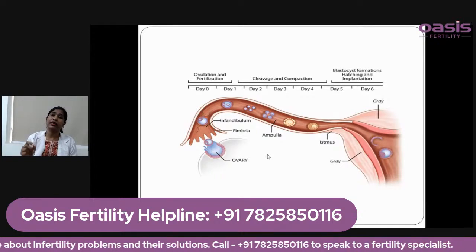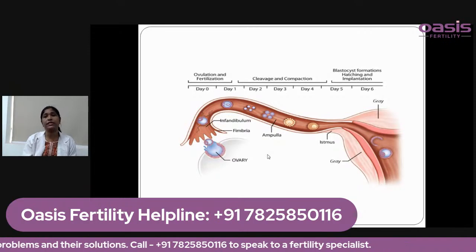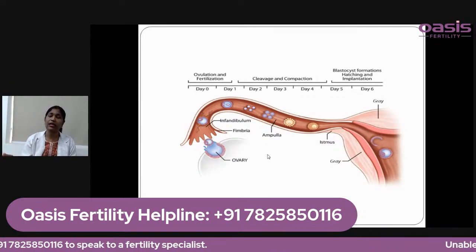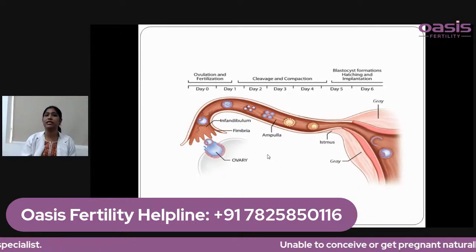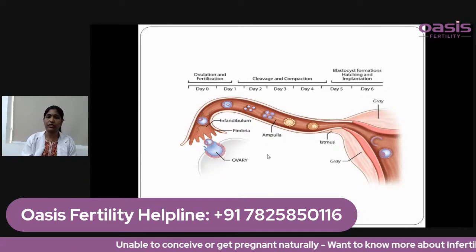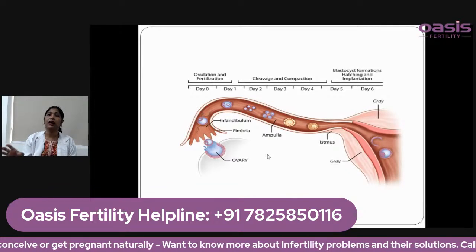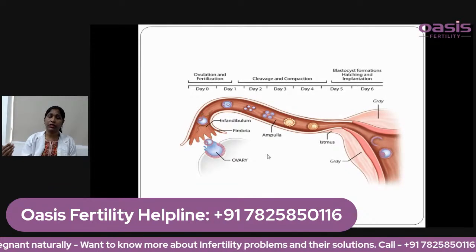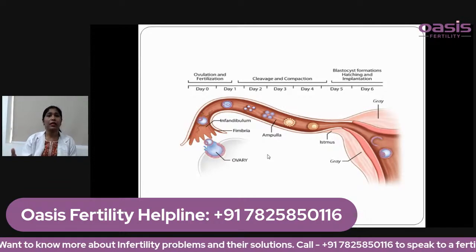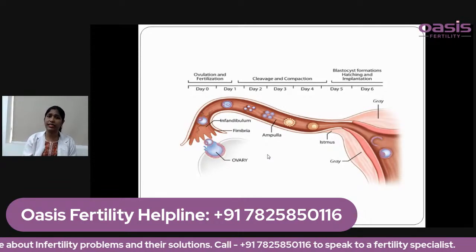After 3 days, there are small hair-like structures present within the fallopian tube which push the embryo towards the uterus, because the further growth and development of the embryo into a successful fetus and pregnancy can happen only in the uterus. So thus we understood how important a fallopian tube is when we are planning our pregnancy naturally, because it is the fallopian tube which catches the egg.